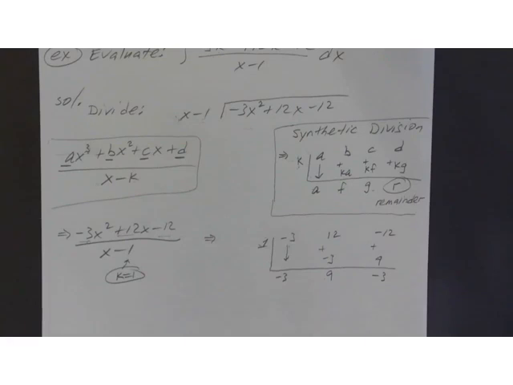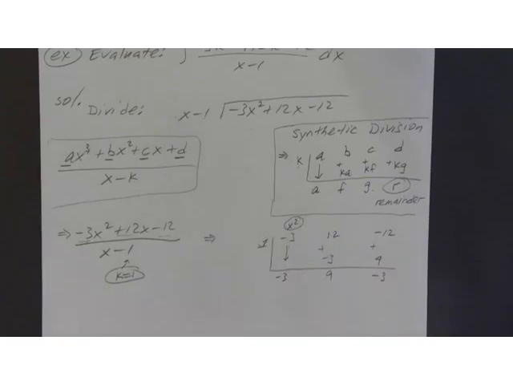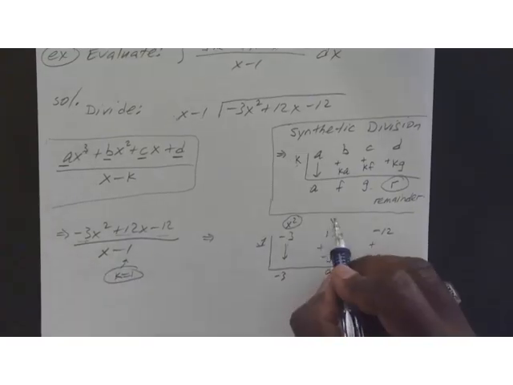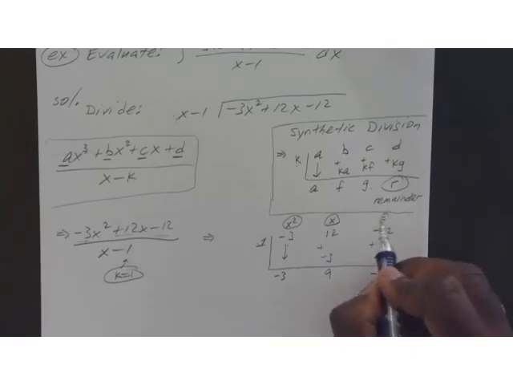Okay. Now converting this to your answers, not too bad. So up here we have negative 3x squared. I'm just kind of writing these up here. You don't have to. Plus 12x minus 12. That's just your constant. So we'll just say that the constant c.